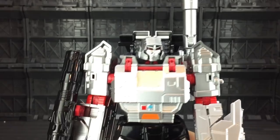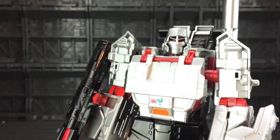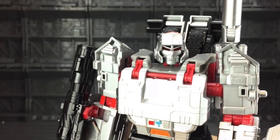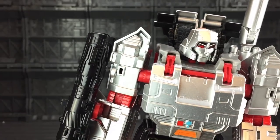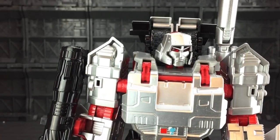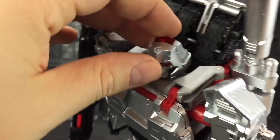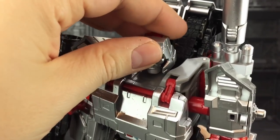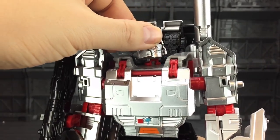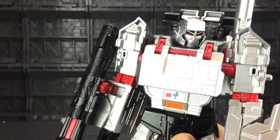The paint applications aren't amazing, but they're not terrible. At the end of the day, this is a bootleg and you don't really know what sort of quality you're going to get. You take a risk and sometimes it pays off, sometimes it doesn't. It looks like this is pretty well done. It feels robust and the paint does seem kind of thickly applied. The head can look up and around, and could look down to look down at his disciples.